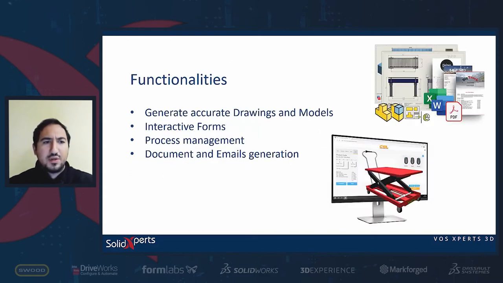What are the functionalities of DriveWorks? You're able to generate accurate drawings and models by taking your 3D model, capturing the information, and generating drawings and models based on that information. You can build interactive forms and include process management inside a specification — meaning you can have a specification flow. For example, a sales team enters a client code using the forms, then notifies the engineering team via process management. The engineering team receives the code and can approve or not approve it. If it's approved, you can deliver the 3D model directly with a click of a button.